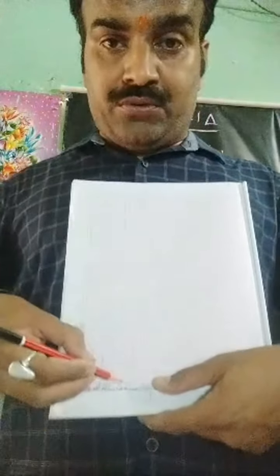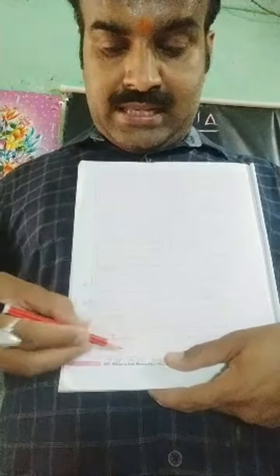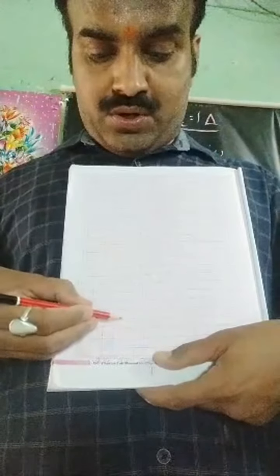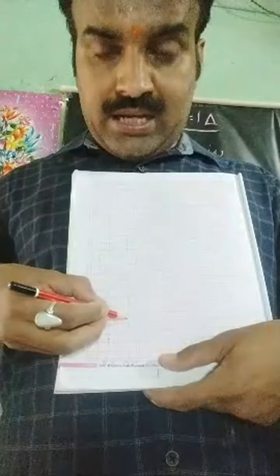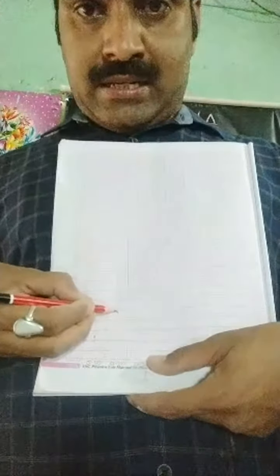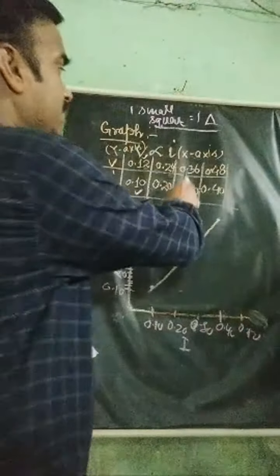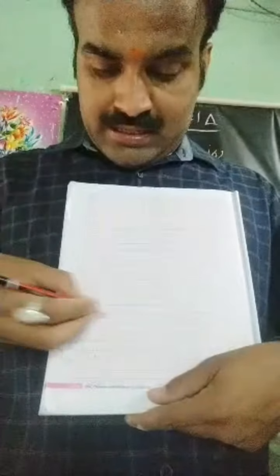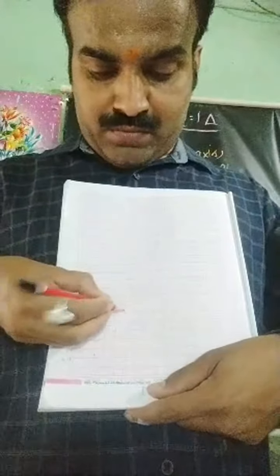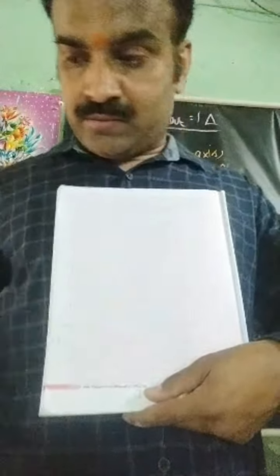Since already 0.20 is here, just see it. 0.20, then see 10 division, 20 division, since it is 0.24, mark it here. Okay, then here see 0.30, then from the graph 0.30, 0.36, so draw it here. 0.36 will be here.